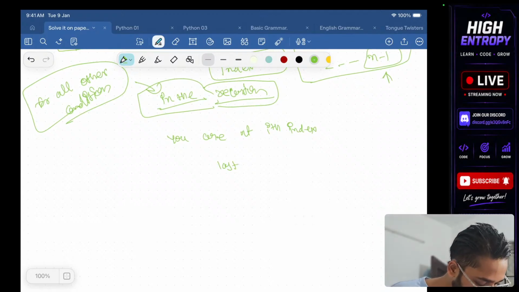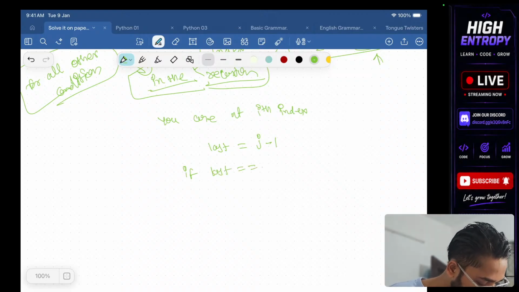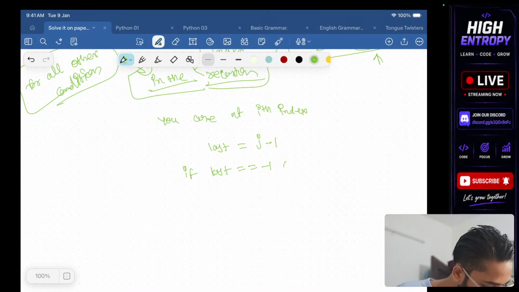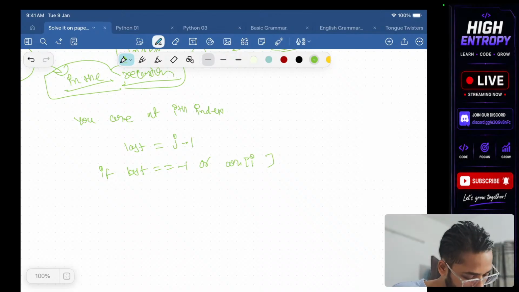So last will be j minus 1. Then if last equals to minus 1, that means you are starting from the first. Array of I will represent I minus 1, and array of I is greater than array of last.